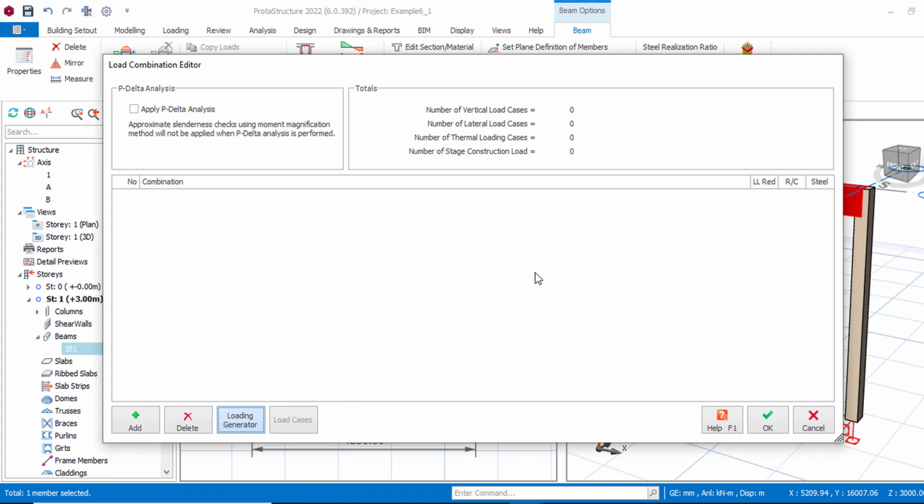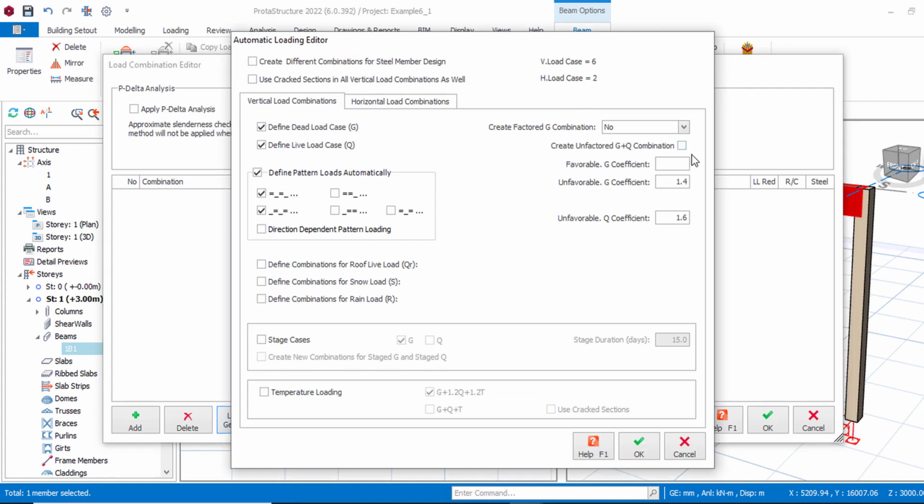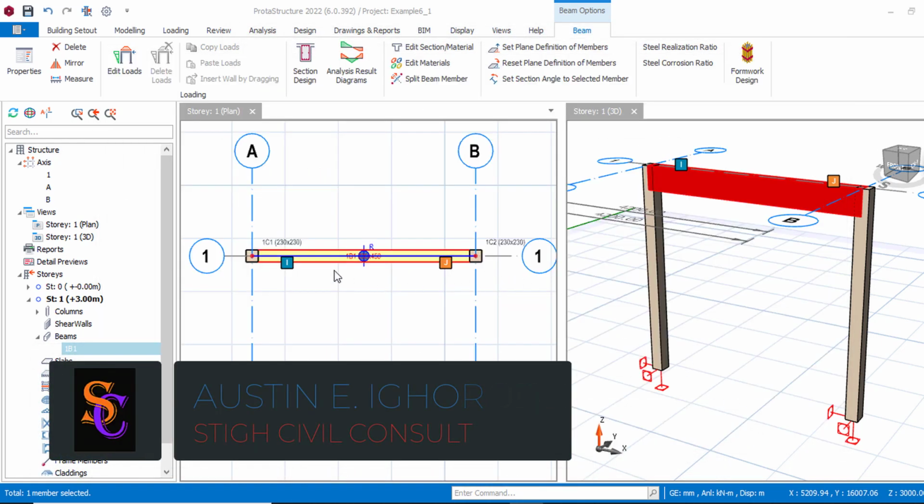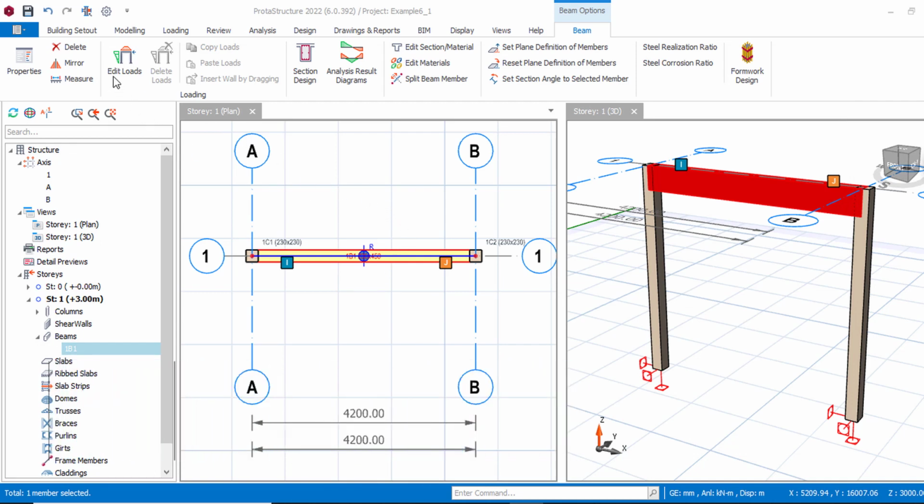Now let's go for the beam. I need to pick steel and concrete, okay. Now our edit load window will open.